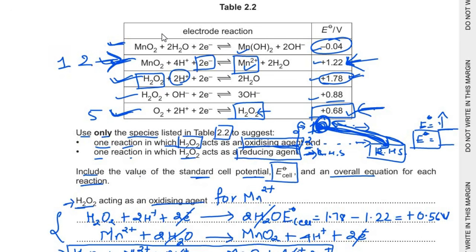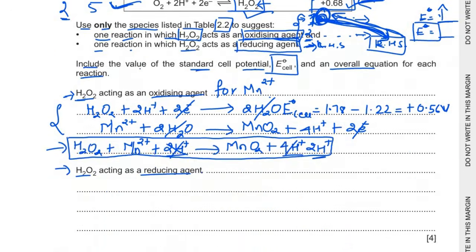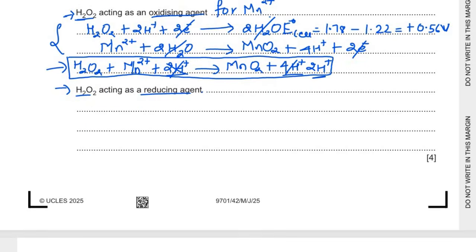So this is what we have to take for our calculation, as I've shown you here, equation 1 and equation 2. So choose this as equation 1 and equation 2 here with a lower electrode potential value. So hydrogen peroxide acts as a reducing agent with MnO2, that is manganese 4 oxide. So here we have to write that answer: acts as a reducing agent for MnO2, right?